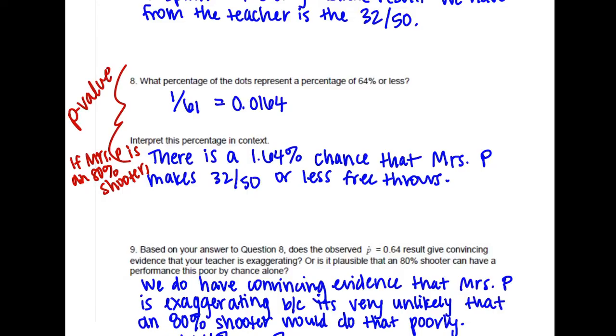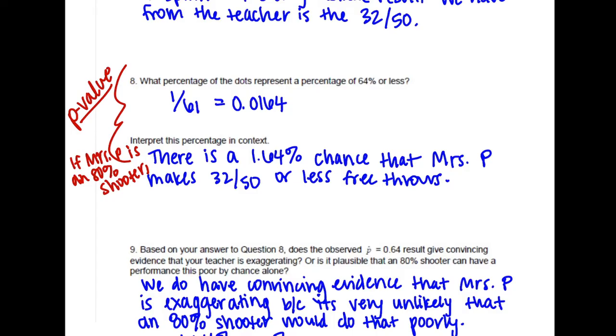It's the probability of getting results just by chance alone, if that null hypothesis was true. Remember, 80% was the null hypothesis we wrote about on the last page. And so that's the p-value. The p-value itself is in number 8, and the interpretation is the next section of number 8.